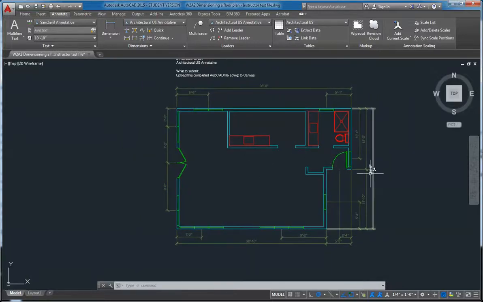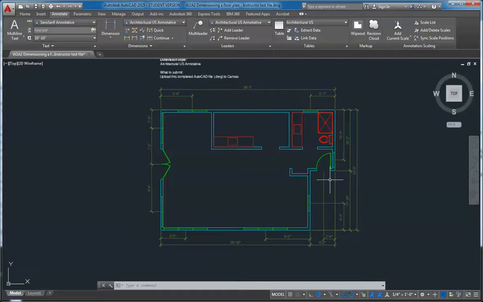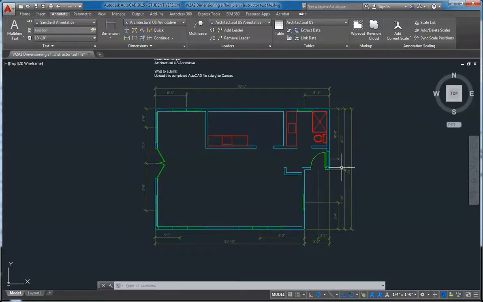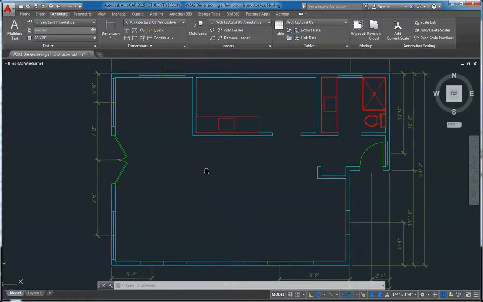Now the goal again is legibility and readability, so you don't want to cover things up. You want to try to minimize covering objects up.